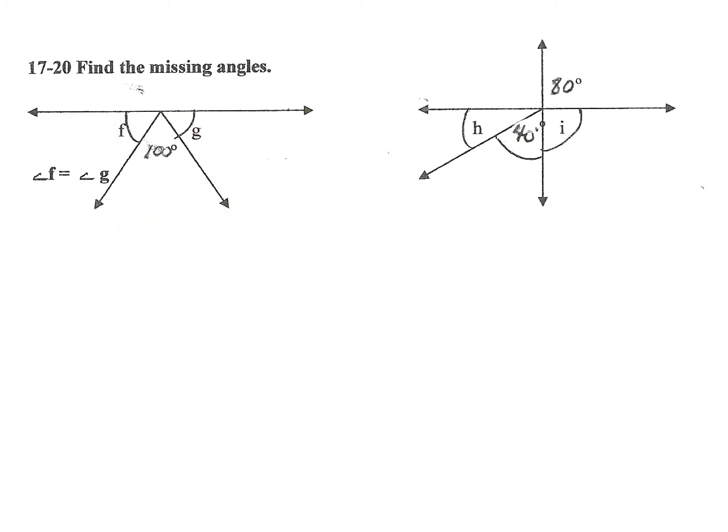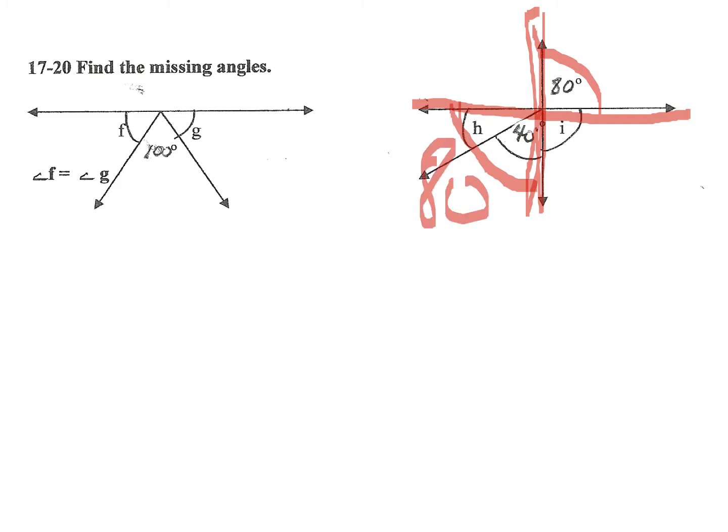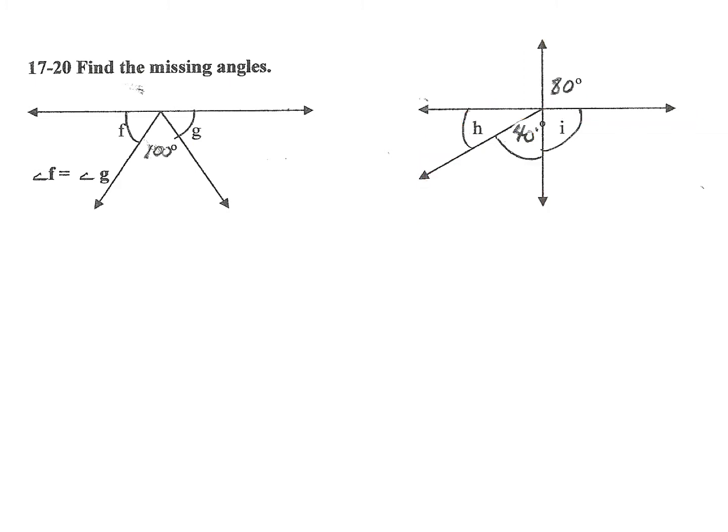I have a lot of people miss one like this. And it's still the same old stuff. Do we have verticals? Well, sorta. We got this. Okay? And we've got 80 here. But is H going to be 80? No, it's both of these put together would be 80. So you could do that. Okay? And that might confuse you, but you could do that and then figure out what the other one is.